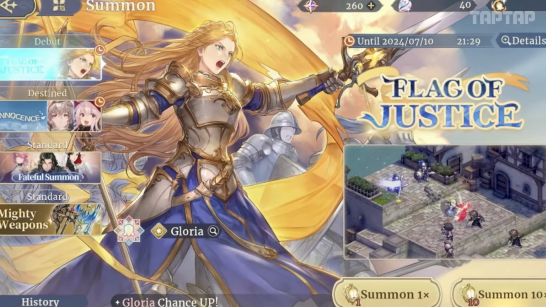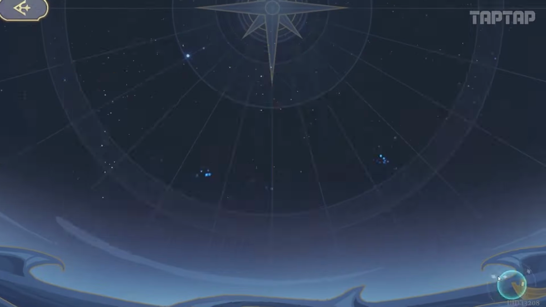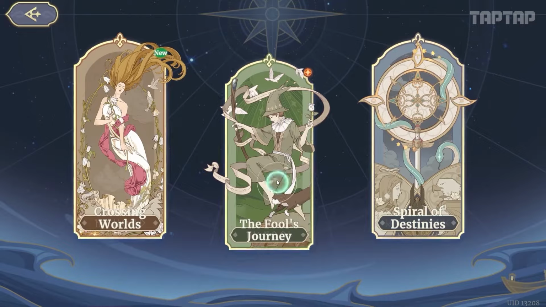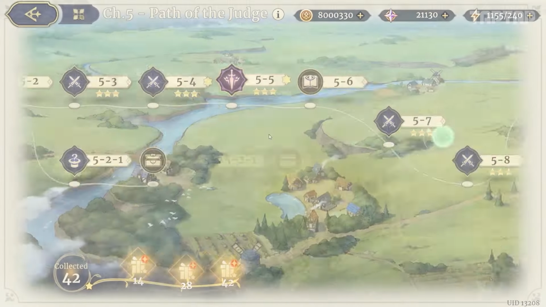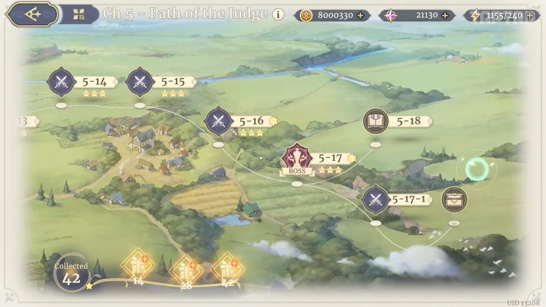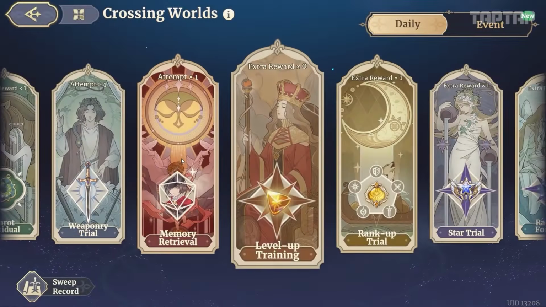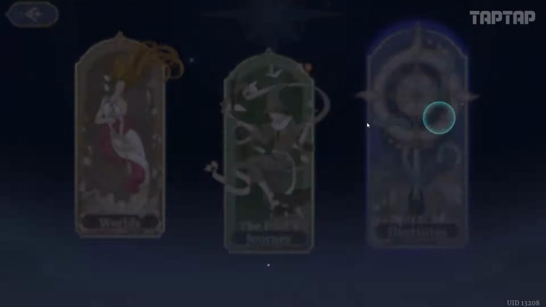Can it be avoided? The answer is yes. Say it again! Yes! There are 3 main game modes in Sword of Convallaria. First, there's the Fool's Path, which is where the tutorial missions and the majority of gacha play comes in, with its own storyline. And then there's Crossing Worlds, where you can grind for level up materials for that same gacha play. The third, however, is Spiral of Destinies.